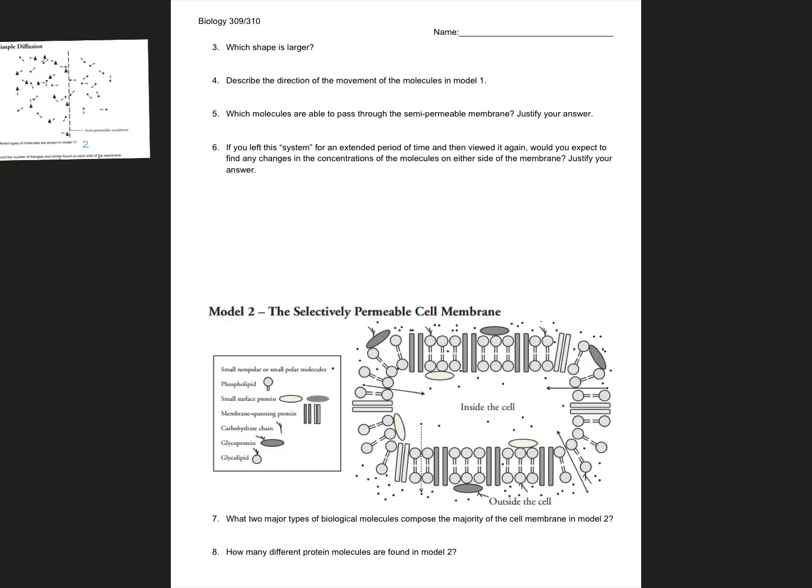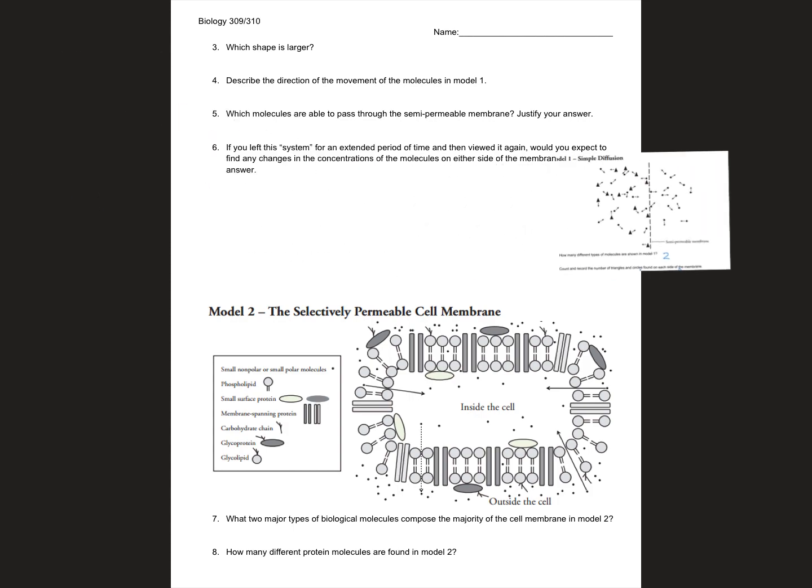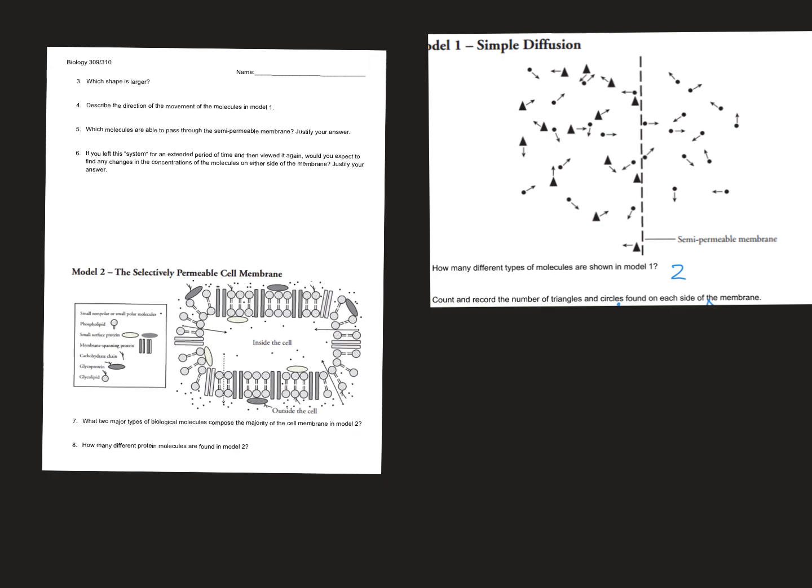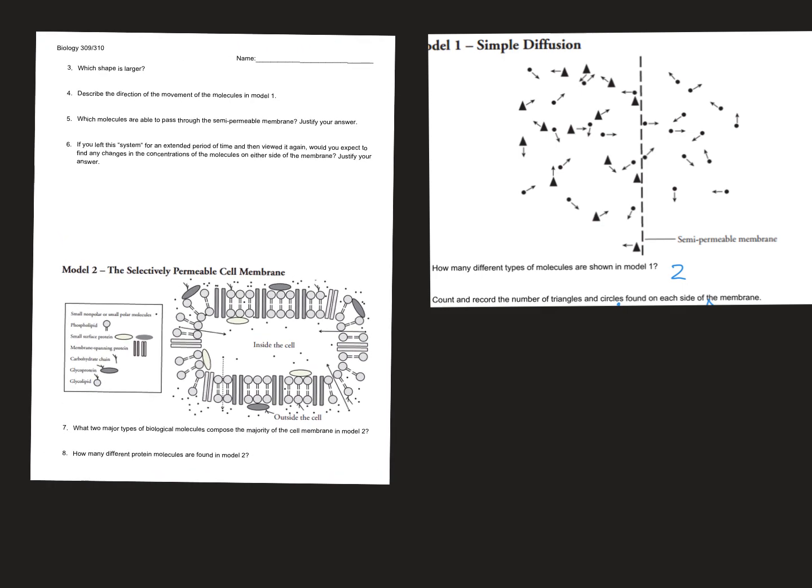Let me write this clearly for a second. We're talking about a system, if we look at this simple diffusion, that has 13 here. Do you agree there's 13? So 13 out of 13 are circles. On this side, let me count again: 1, 2, 3, 4, 5, 6, 7, 8, 9, 10, 11.